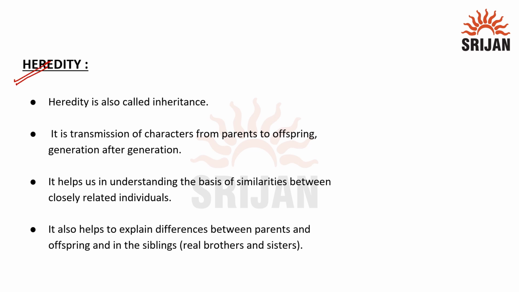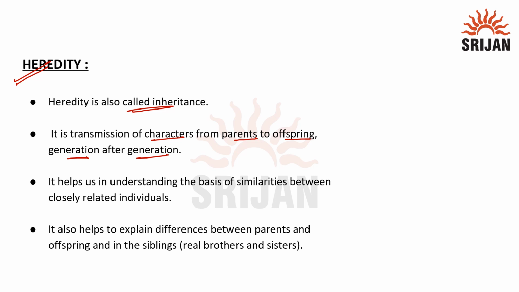Heredity, also known as inheritance, is the transmission of characters from the parents to the offspring, or from one generation to the next generation. So there's something which is going to be transferred from the parent generation to the next generation, and because of this thing which is inherited, parents and their offspring are going to look similar.